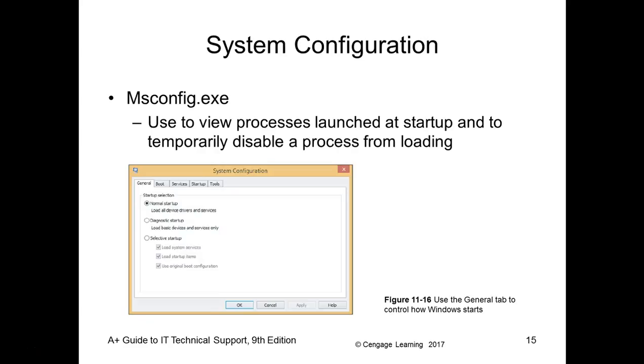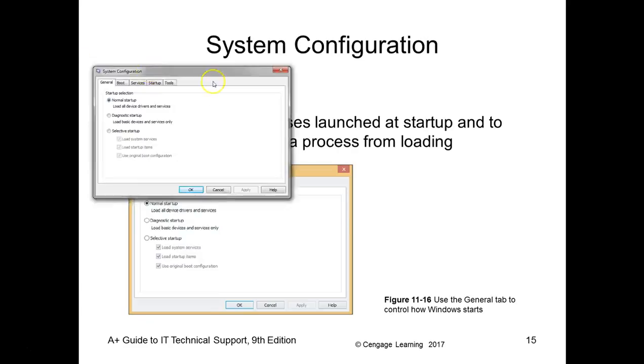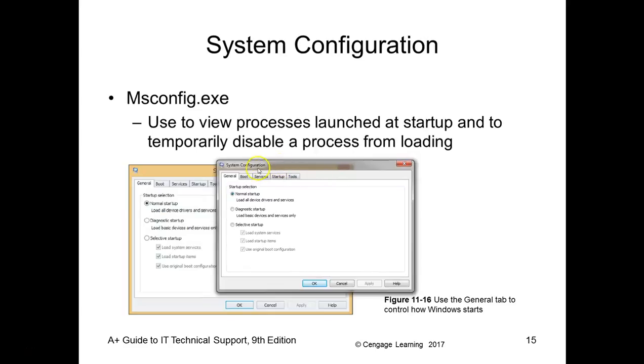Okay, so you can get to this by going to Start, typing msconfig on Windows 7, press Windows X, and then select msconfig on Windows 8. So this is the basic view whenever it comes up. Okay, you got several tabs here that you can see. The General tab is going to basically tell you whether or not you're a normal startup or selective startup. Okay, those are generally the two options that are going to be chosen. Okay, then you got boot, and then services, startup, and tools. So here's the one from my Windows 7 computer.